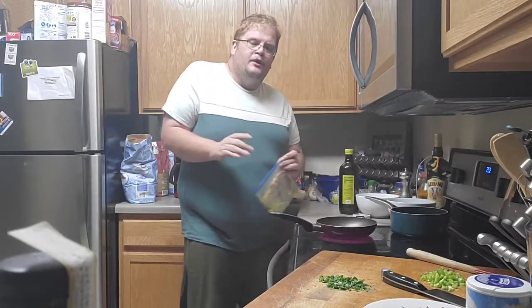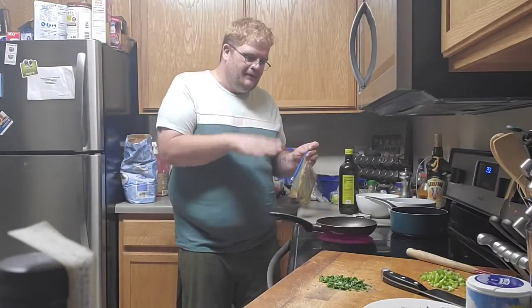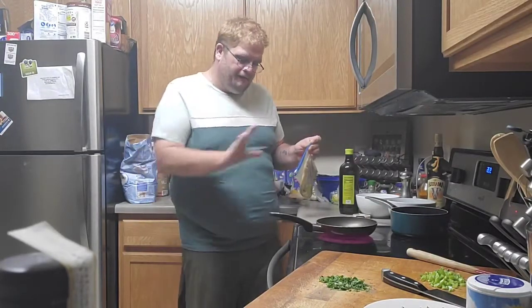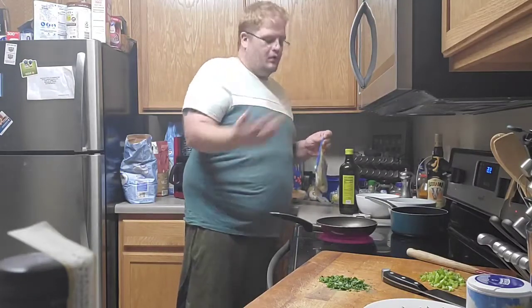I didn't do a lot of burn. I put them in for about eight minutes, kept stirring them. Then I put it on medium-high, pushed them all down, let it sit for like four minutes. Came back, a couple of them were just starting to blacken, and pulled it all off. That's how you do it.